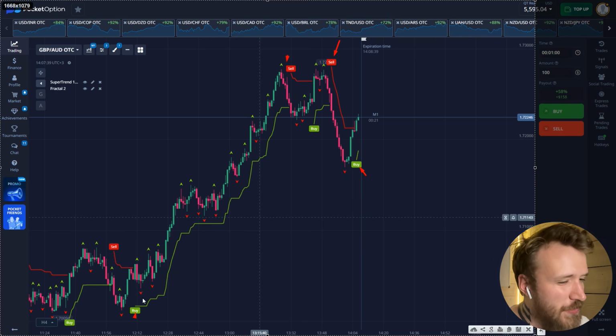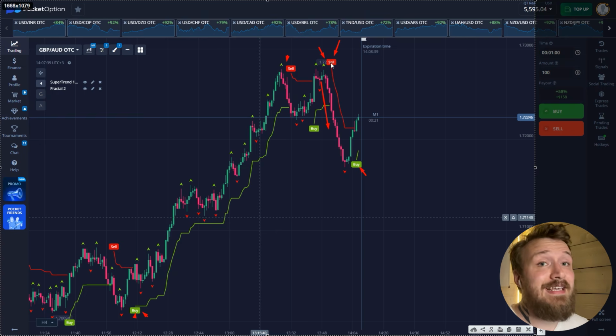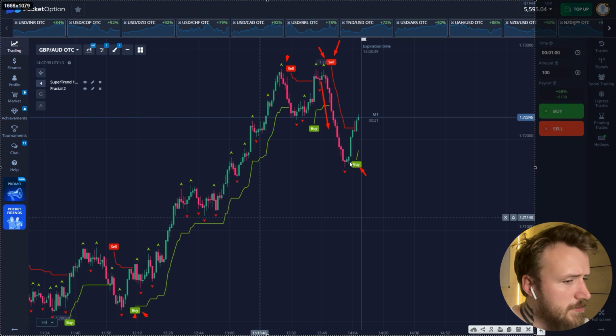So if there is a strong uptrend, the super trend signal will be drawn from below and will show a buy button. Accordingly, if we have a downward signal, meaning the trend is bearish, the signal will be sell. We just need to understand one basic mechanic here. In any case, all signals are delayed.